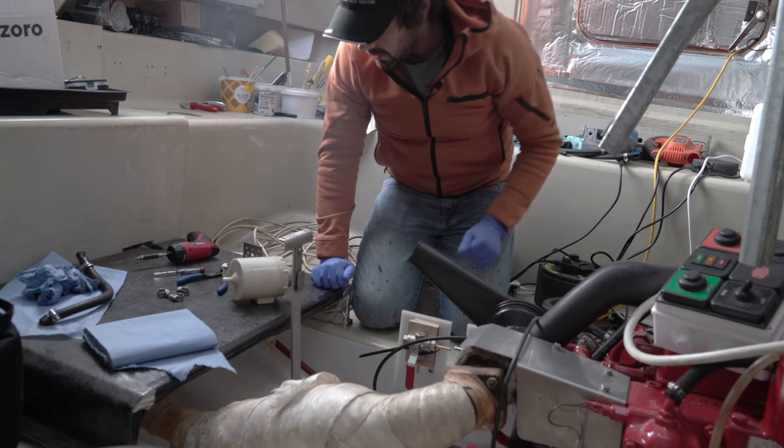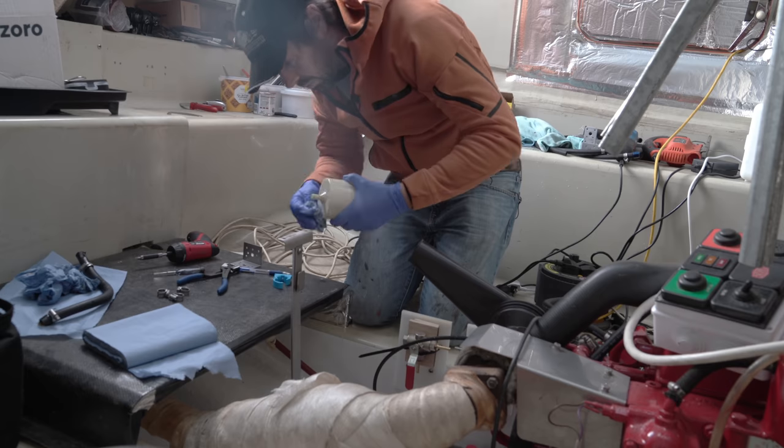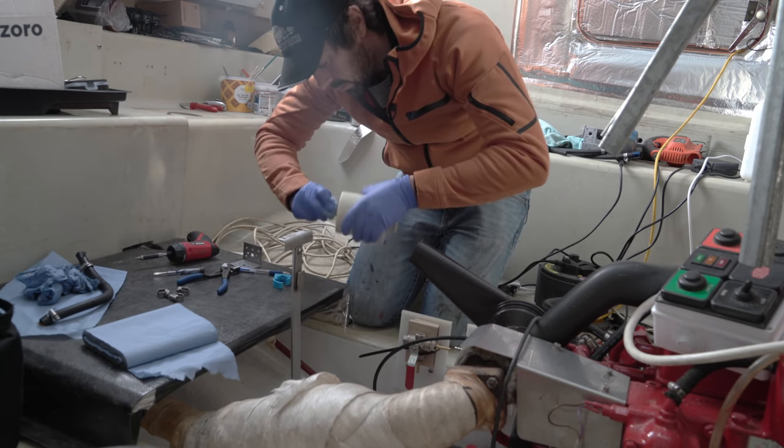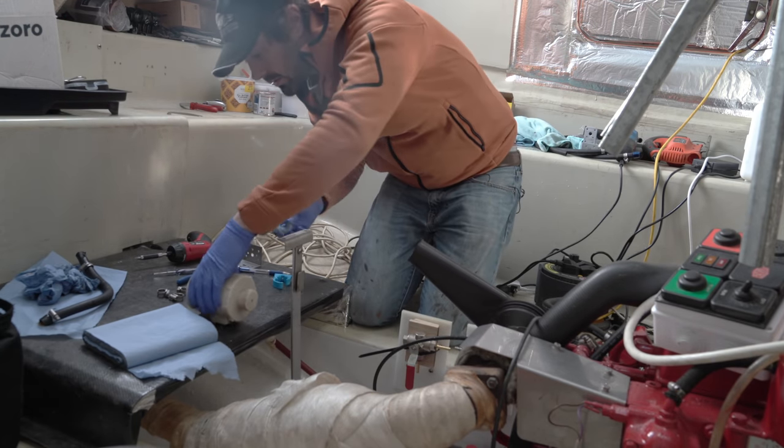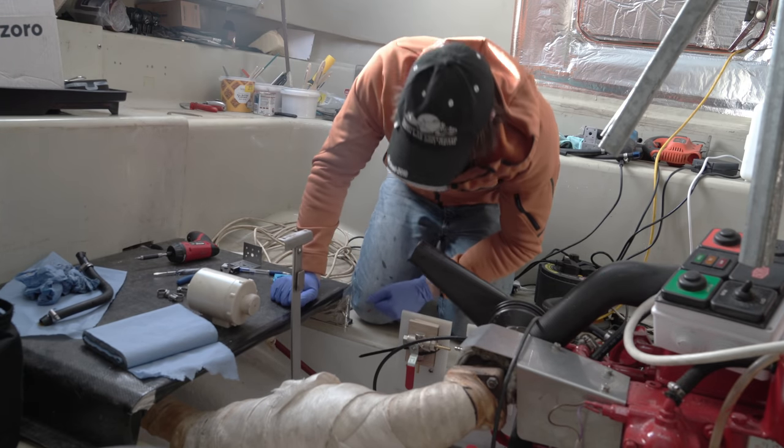Cool, okay, right, so I now need to clean up this end as well. This is just a plastic reservoir where the oil lives. And that seems like it's in perfectly good nick. It's just a bit dirty. Give that a clean.